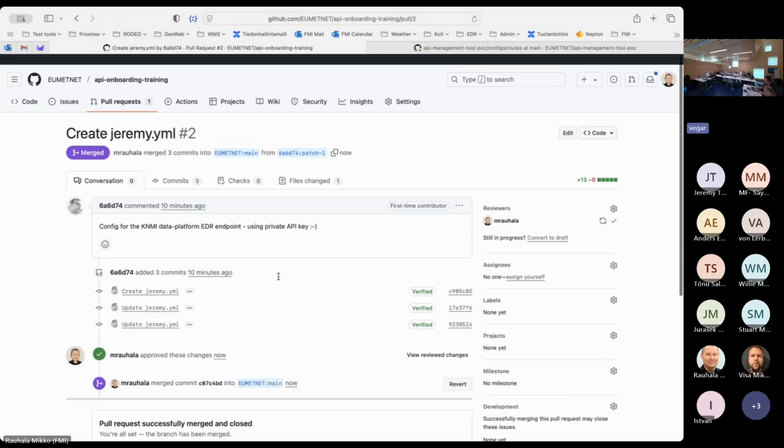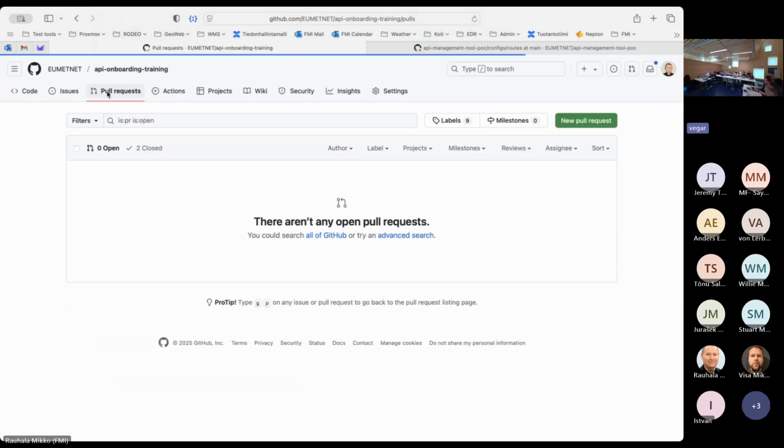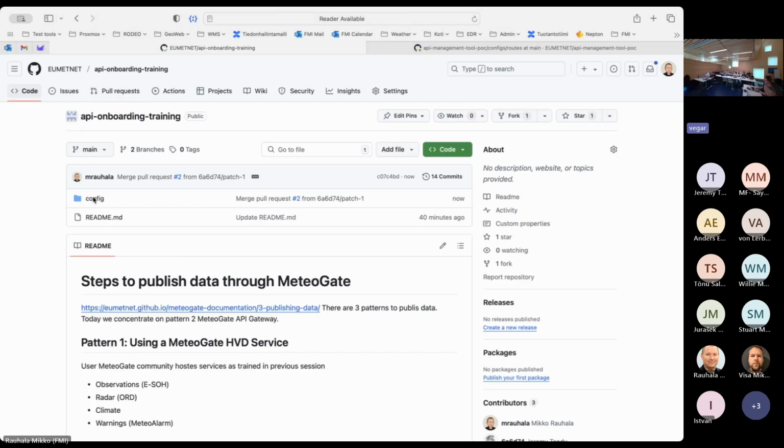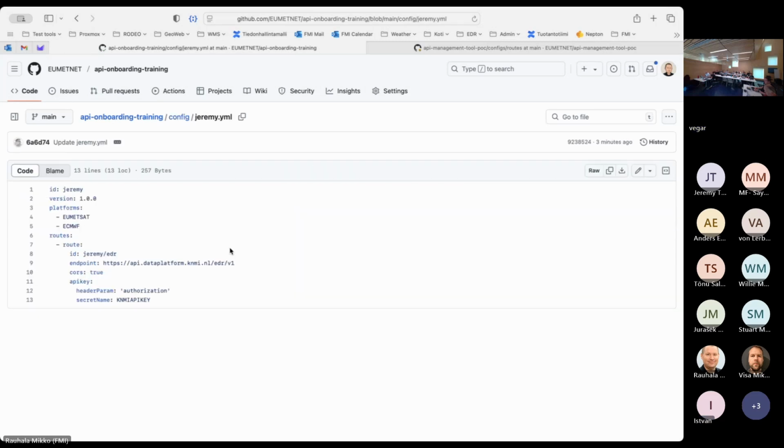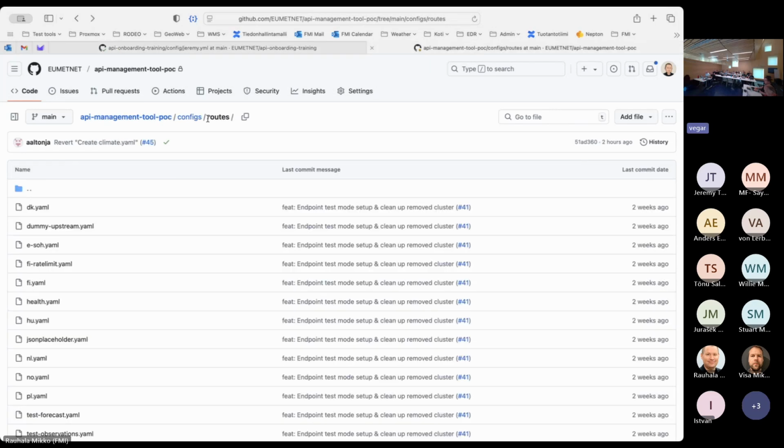All right. While the others are doing their configuration, I will deploy these configurations. So I'm here, and I will switch to the repository.